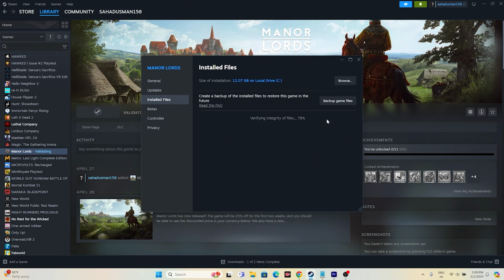This will cross-check every single file of the game, and if any files are corrupted or missing, these kinds of issues will be fixed by this. If any files are corrupted, we'll have this trouble. Just wait for this one to reach 100%.